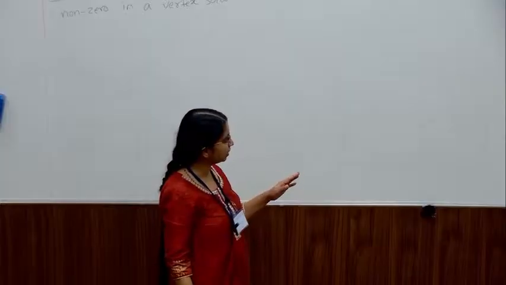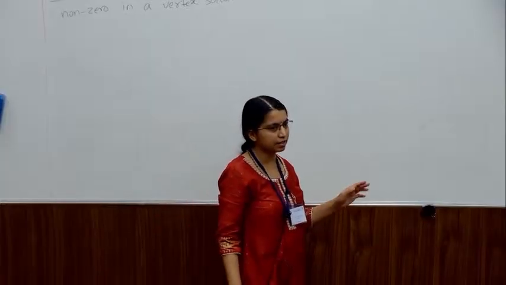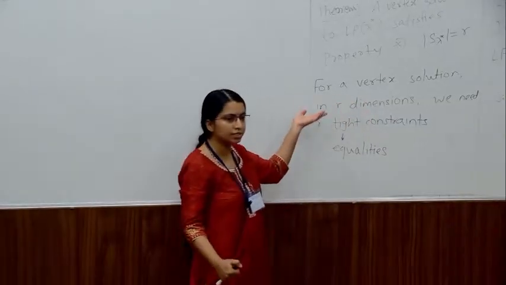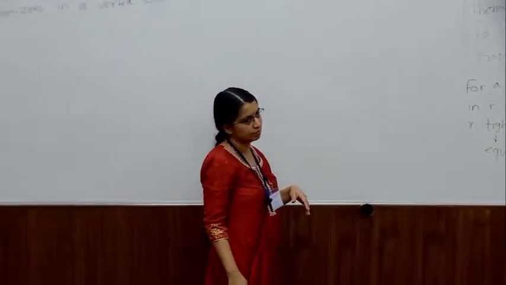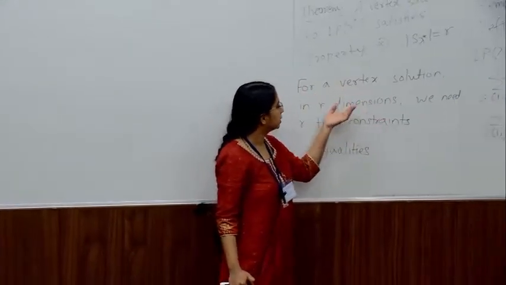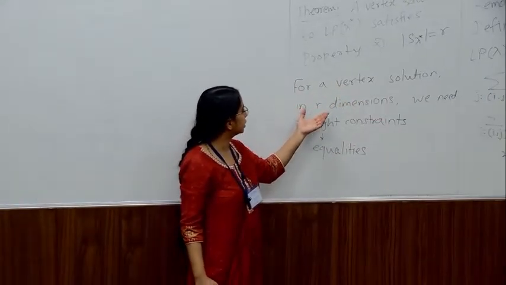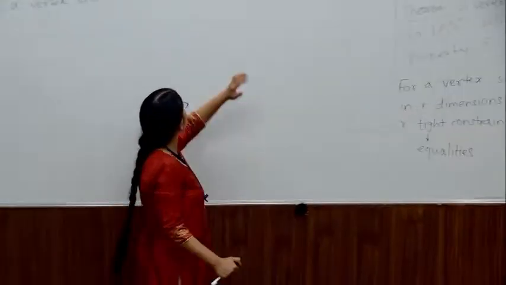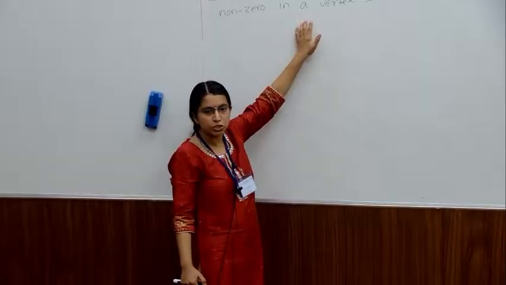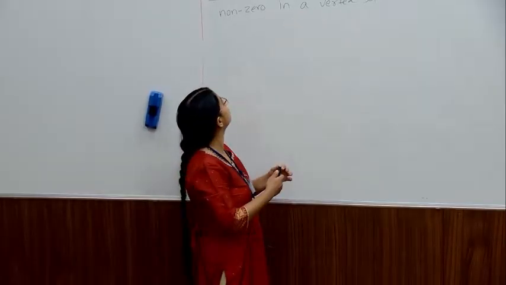Can R be equal to m plus n also? Then we will have a very sparse graph and we can deal with it. In any case, then all of them can be non-zero, but that is still m plus n. So we are really concerned, if there are lots of variables, what if many of them turn out to be non-zero? This says that at a vertex solution that cannot be the case. So we will have at most m plus n non-zero variables.